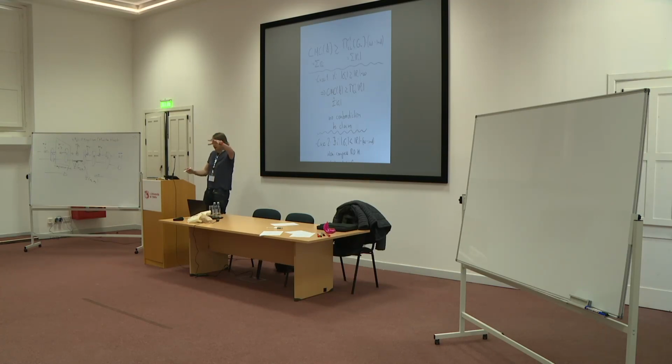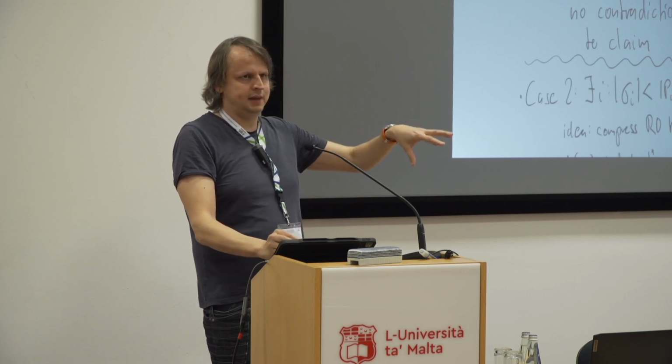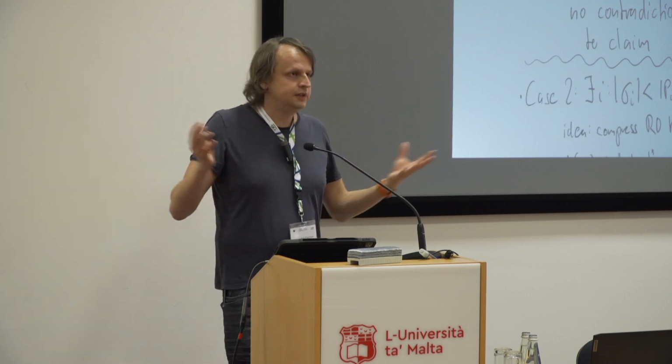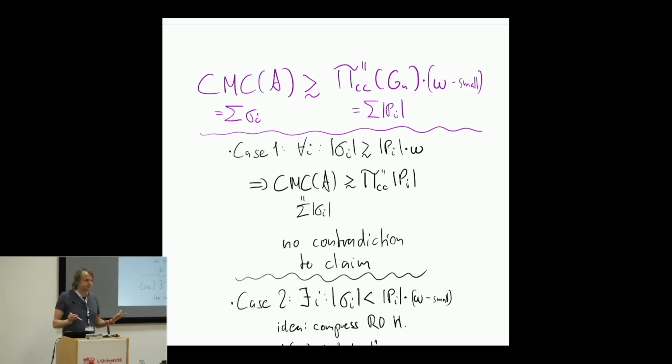If the execution is of the form that the state that is stored at every particular step is roughly the number of pebbles that I extracted for this particular configuration, simply because that's what you expect the adversary to do. He has a label, he needs it in 5 steps, so he better stores it. And if he only stores labels that he needs, you're going to have roughly equivalence, right? Sigma I is going to be roughly the number of pebbles times W. That's fine. And if this is the case for every I, we are done, because we don't have a contradiction: in this case, indeed, the cumulative memory complexity is the pebbling complexity times W.